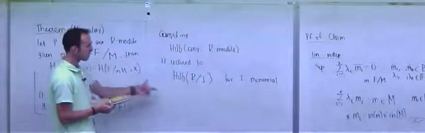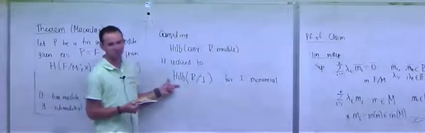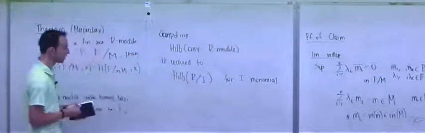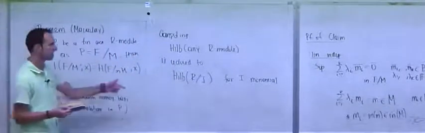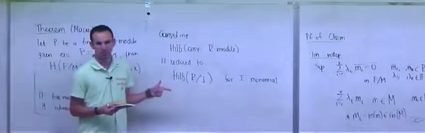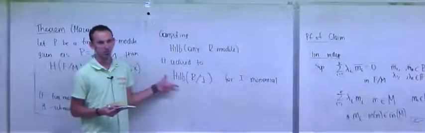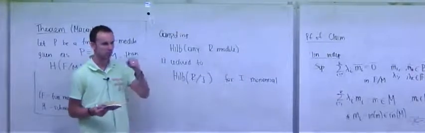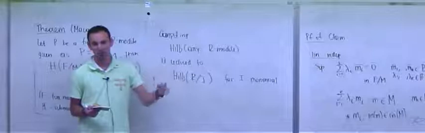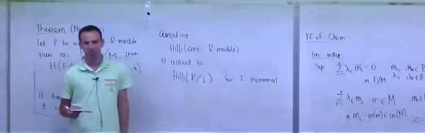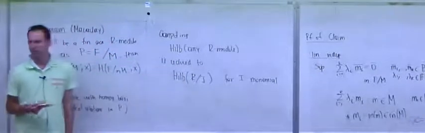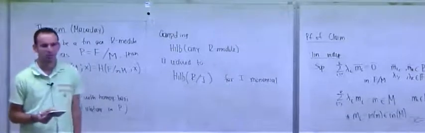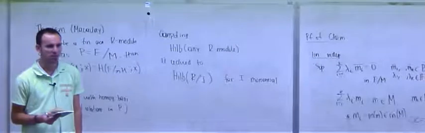But I should tell you that there are theorems that say that even though this is easier, it's still very hard. So if you guys know what this means, this is an NP-hard question. Okay, so that means that there is no good algorithm, no polynomial time algorithm, that can do this. Given a polynomial ring and a monomial ideal, computing the Hilbert series is NP-hard. By the way, if you guys are interested in this kind of thing, that could be a nice topic for the project. Study why this is such a hard question.